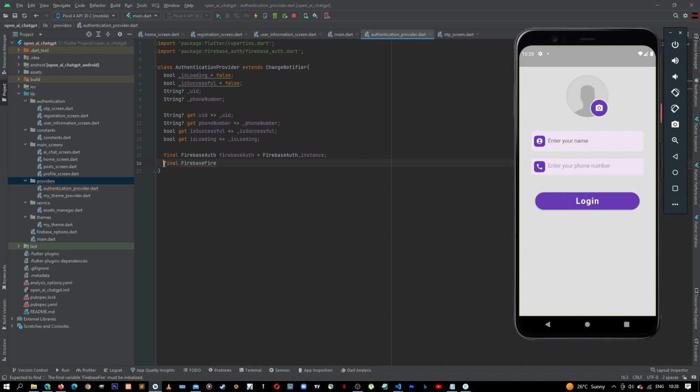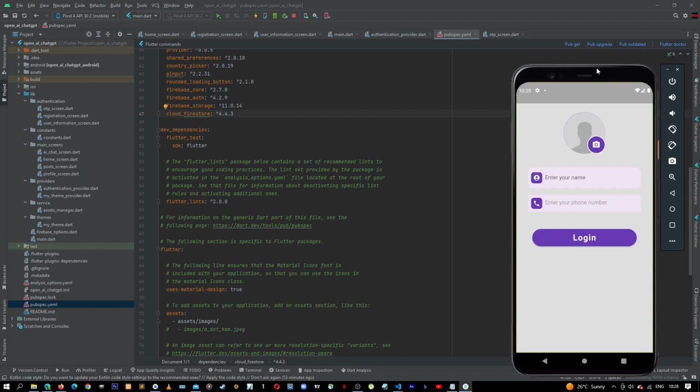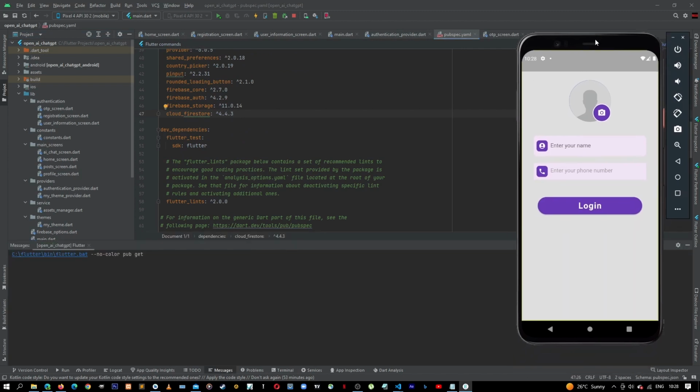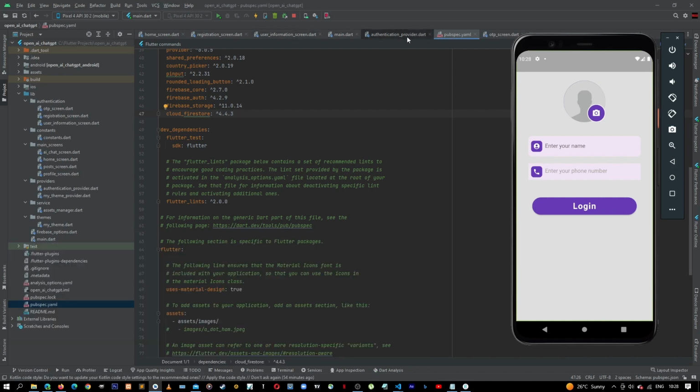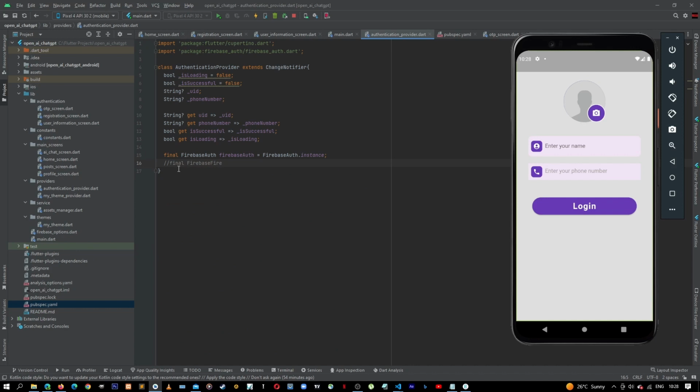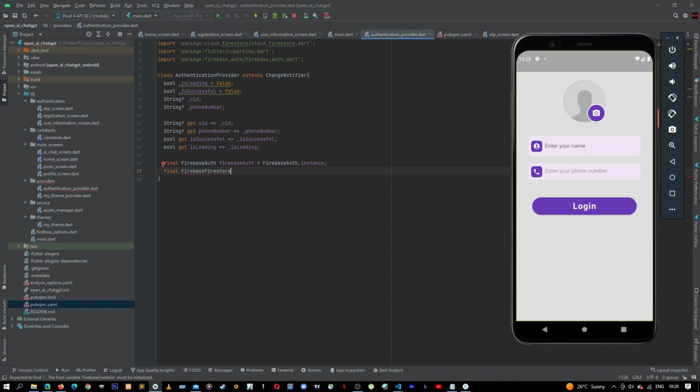Why aren't we getting our packages? Let's just go to pubspec.yaml file. Let's run pub get one more time. Okay, and then let's go back to our authentication. Let's see, Firebase Firestore. Okay, there we have it now.